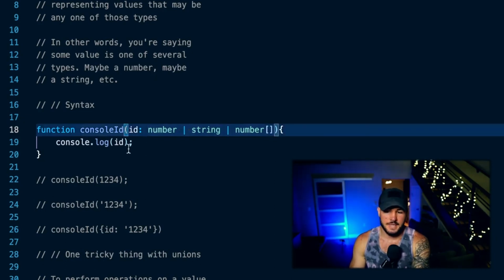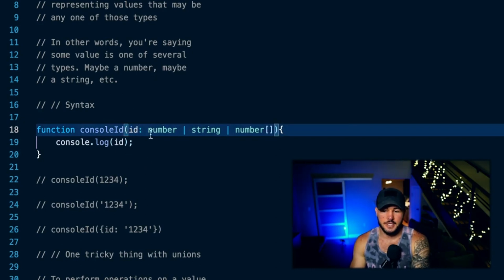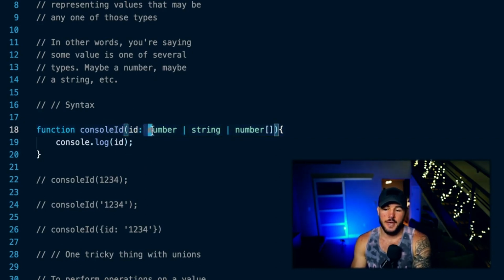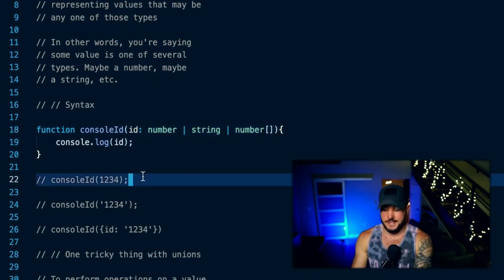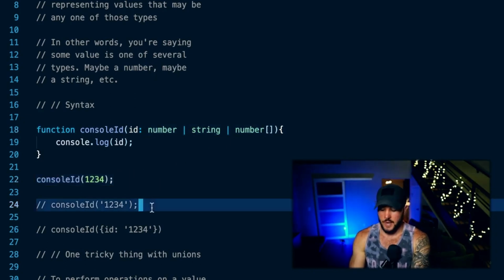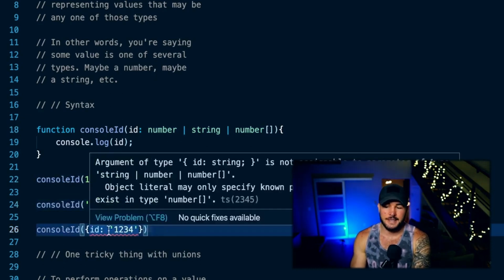All right, so the syntax here for the union types in TypeScript is you can use your annotation like normal with the colon, and then you can use the bars to separate some types to say that this value is going to be one of these types. And you can see that when I call this function with a number, that is totally valid. When I call it with a string, that is also valid. I get no errors. But if I call it with an object here, I get an error.